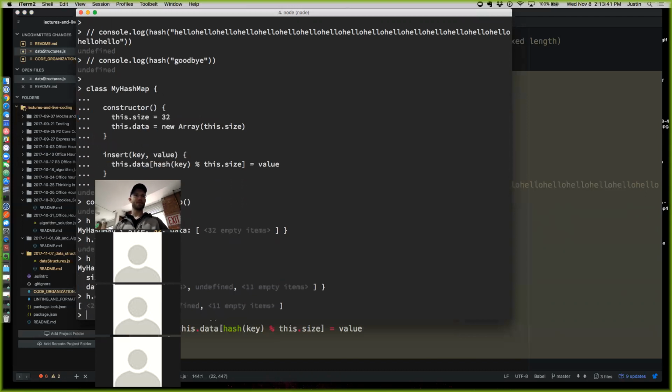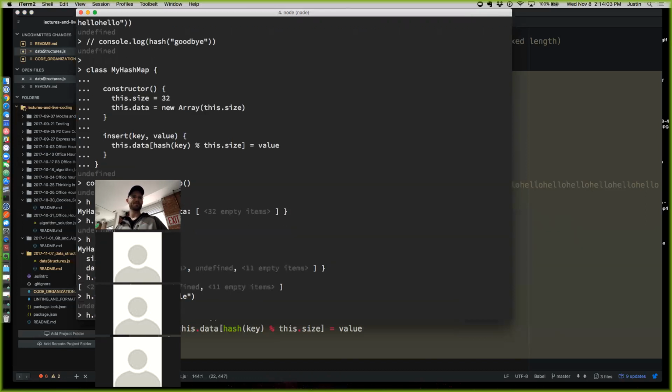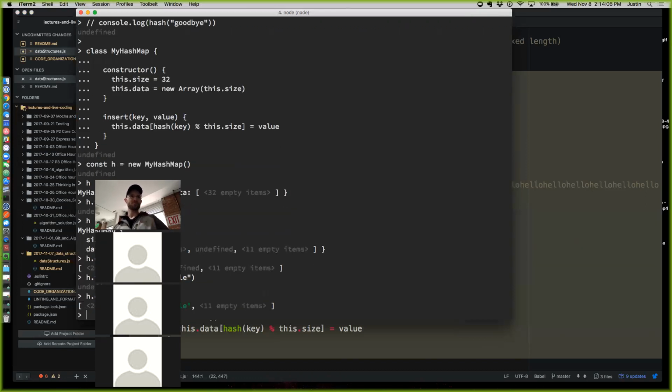Wasn't it expecting a value too, besides just the key? Oh, word. Yeah, oh, good. So we've got 20 empty items, undefined because that was the value we passed, and 11 empty items. Let's try this again and insert hello and Adele, because that was what popped into my head when I said hello. So there we go. 20 empty items, Adele, 11 more empty items. Why is it at index 21? Because that was what the hash came up with, the hash modulo 32.